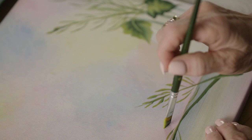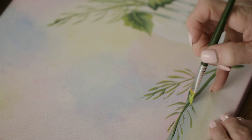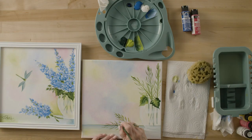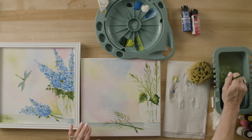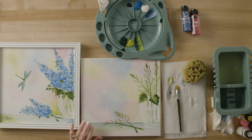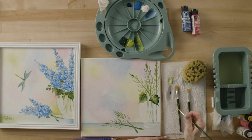Okay, little teeny. Like I said, you might not see much of this, but it's good for the base, the foundation. All right, so let's start with a smaller brush. I'm gonna leave this one here, and let's go to a 6. So there's a 6, a 10, and a 12.